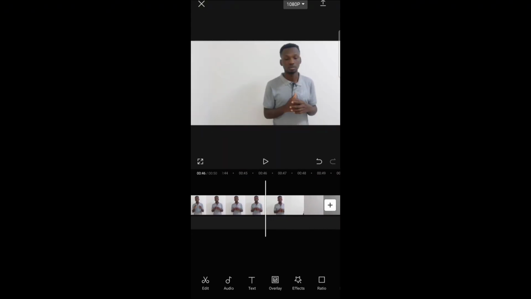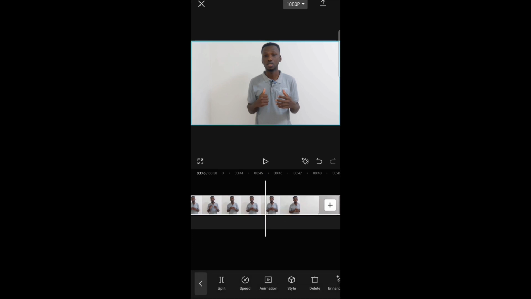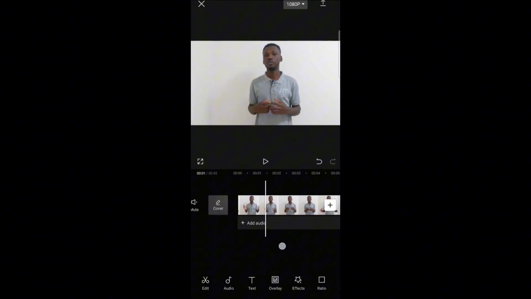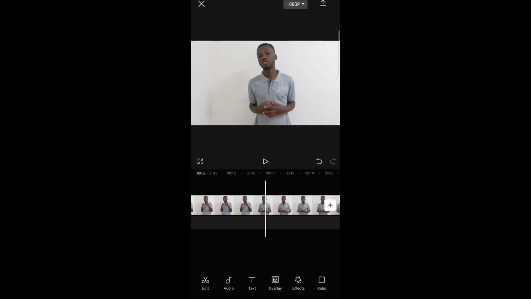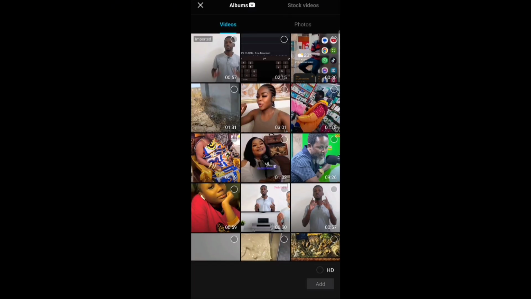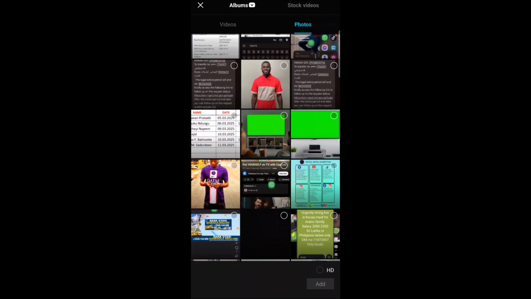Delete the rest. Then add the green screen recording you downloaded.